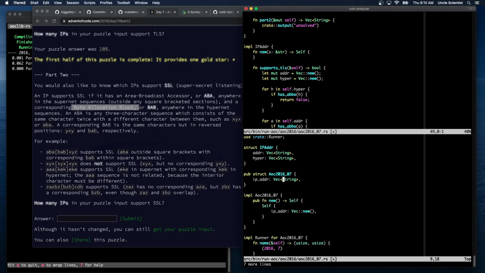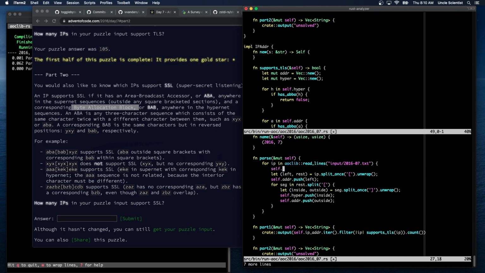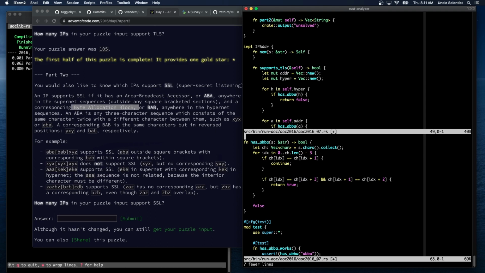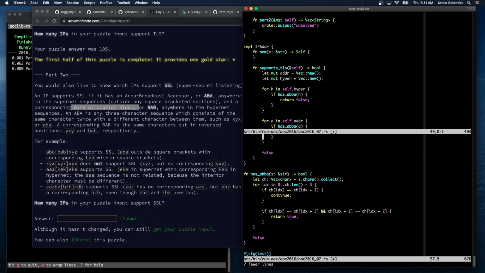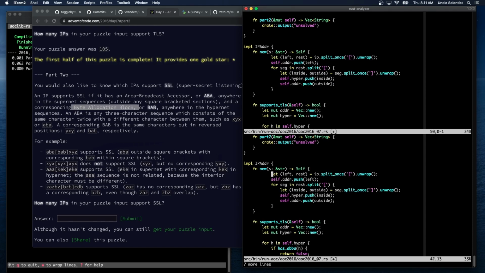Because this should be a vec of IP adder, right? And then what we do is we say self.IP adder.push of IP adder new IP. Like that.